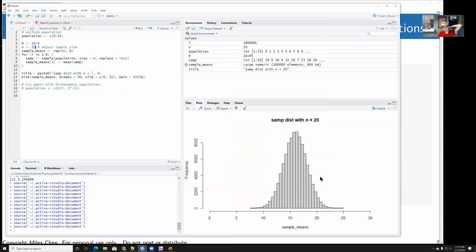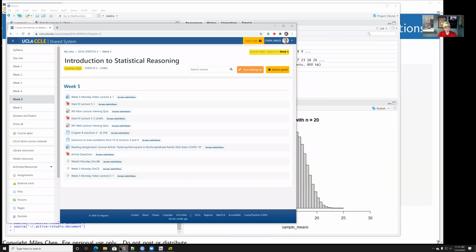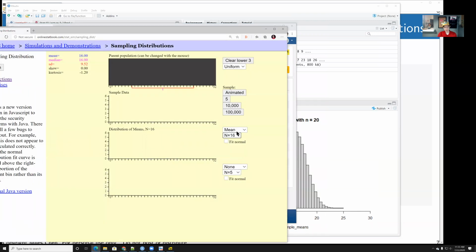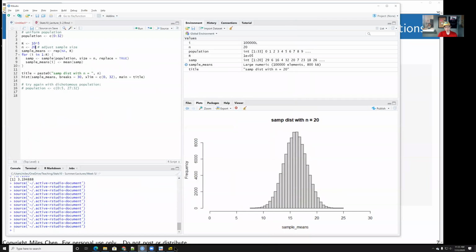Our distribution starts to look very normal, and the spread gets narrower and narrower. Okay, and this would be confirmed here. If I go from 10 up to 16, up to 20, and up to 25, we can see each of these things. Here, with n equals 25, my standard deviation is 1.9. And as I decrease my sample size, the standard deviation gets wider, right? Or conversely, as I increase my sample size, the standard deviation changes as well. Is that okay? So, I think this is interesting.